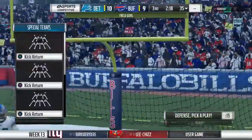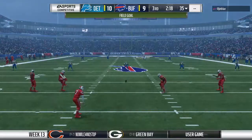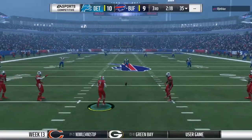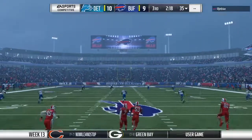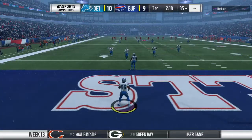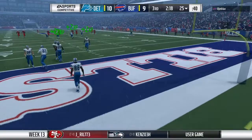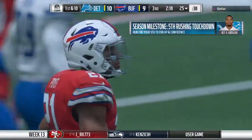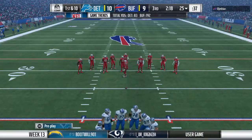And that gets him back within a single point. It's now 10-9. So it's a 3rd field goal for him now, and he's accounted for all 9 of their points thus far. And he's definitely keeping them afloat. But we say it so often, field goals are not going to win you games in the National Football League. They've got to find ways to start capitalizing when they get down near the red zone.